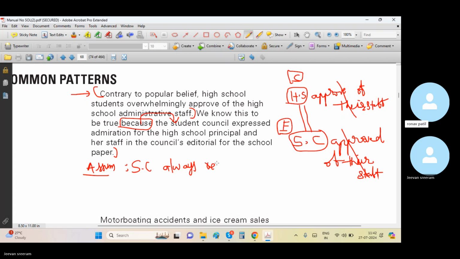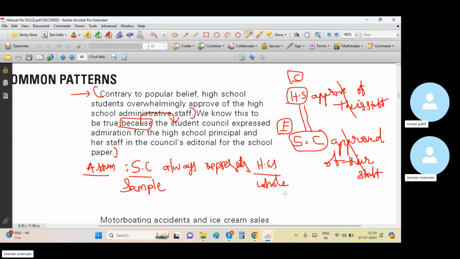It always represents all the high school students. So generally, this is the argument of the sampling pattern, because the student council is an elementary part of all the high school students. Whatever the particular sample says is actually the same as high school students' opinions. The student council, the sample, is representing the whole. The student council is representing all the students, the sample, and all the high school students is the whole.